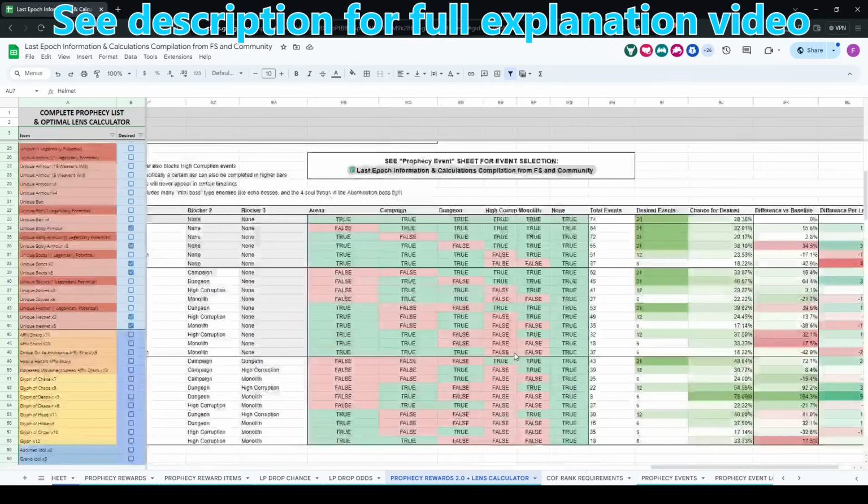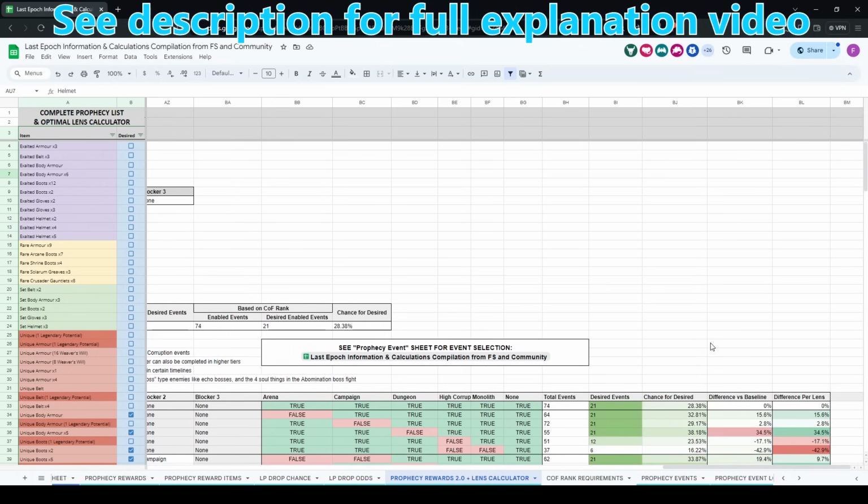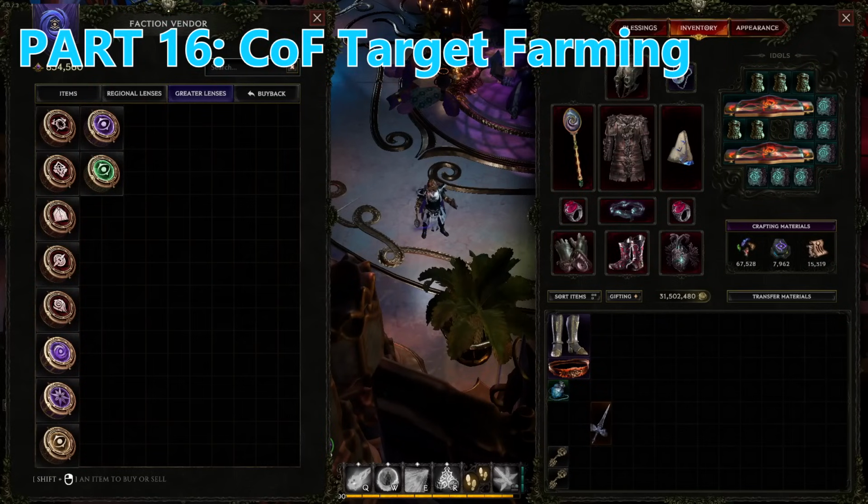And I also have a little calculator here on the blocker lenses that can help you determine, based on your event selection, if a blocker lens might actually be effective. Most of the time, that's not the case, but it's there if you need it. One thing I want to talk about is target farming.